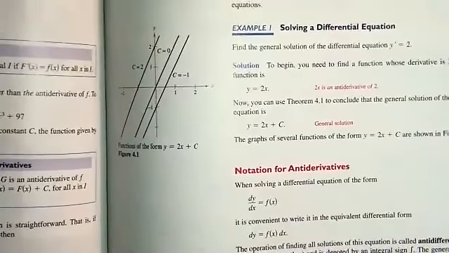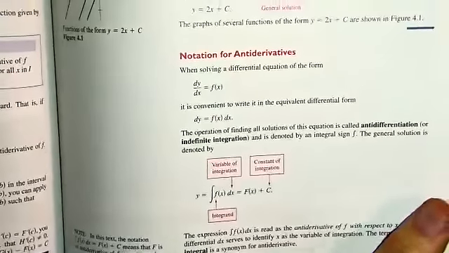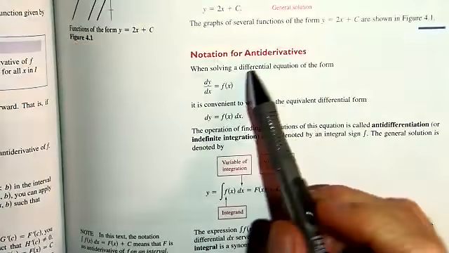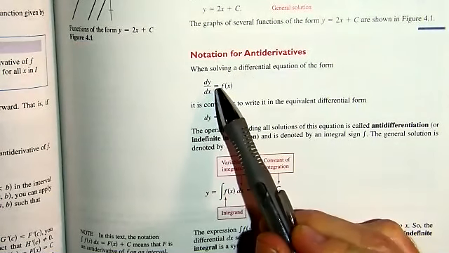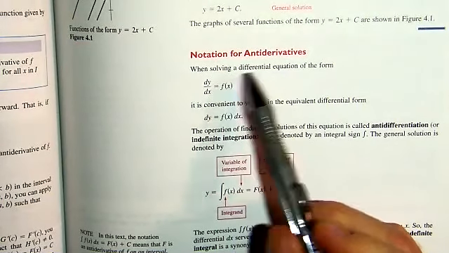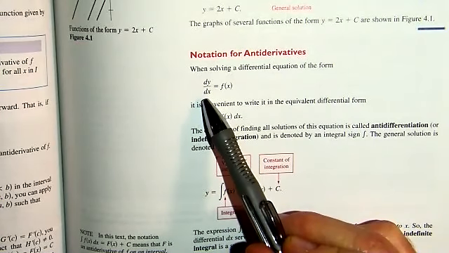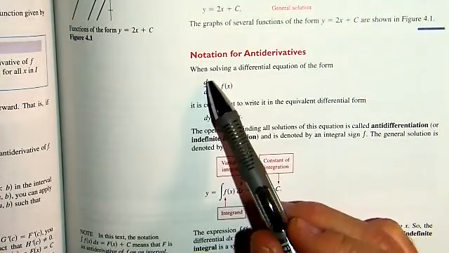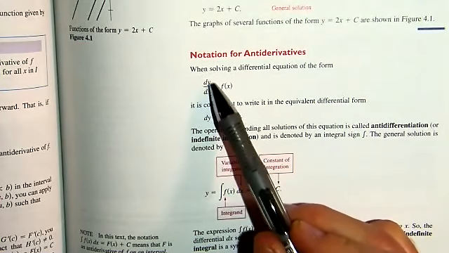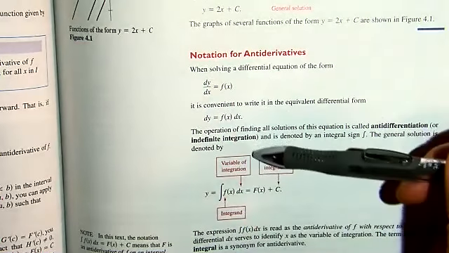Now I want to take you over to page 249. This section at the bottom of the page is really important. There's a couple of things to highlight here. These words, differential equation. It's an equation, obviously, because it has an equal sign. Differentials, dy over dx. We've talked about this back in the first part of the course. What does this really mean? What this means is we're finding the function where the derivative of y is equal to the given function f that we're interested in. So what this leads to is this notation.